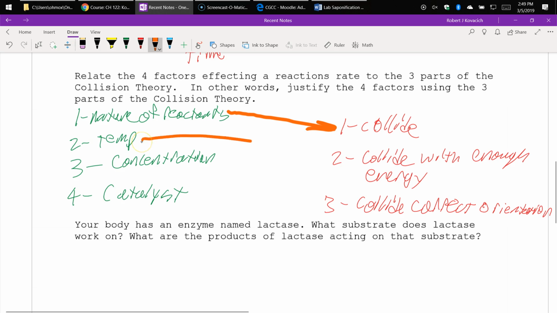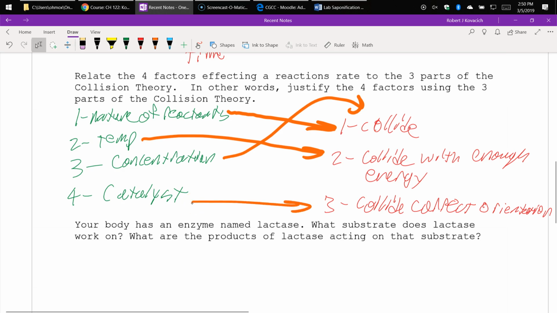The temperature has to do with the amount of energy that the reactants have. If they run into each other hard enough, then their initial bonds will break, so then they can form new bonds. What does concentration have to do with it? If I increase the concentration, I increase the rate of the reaction, but why? As far as these three things go. More chances for collision. Yeah, they're more likely to run into each other if I put more of them into the same size space.